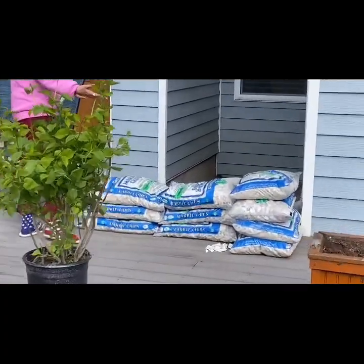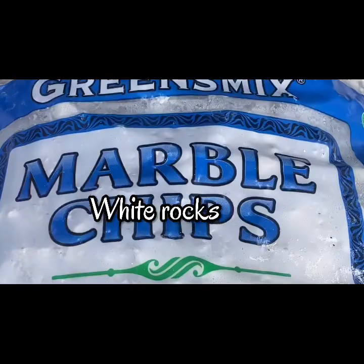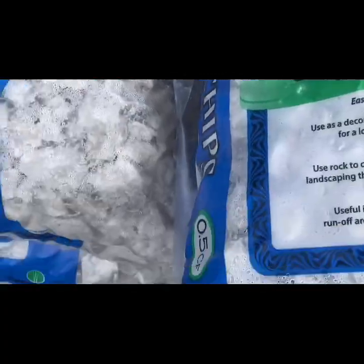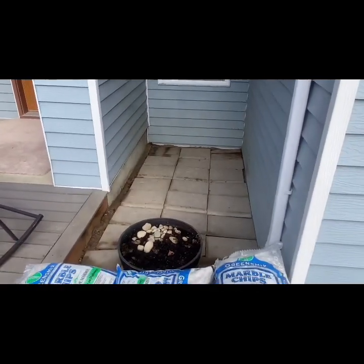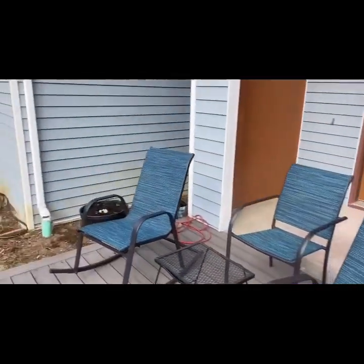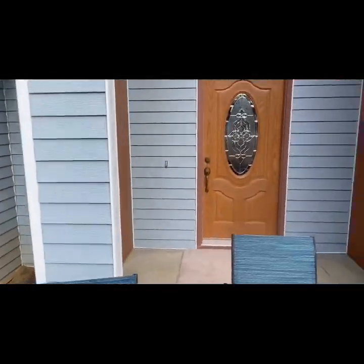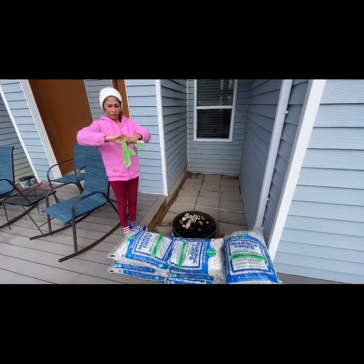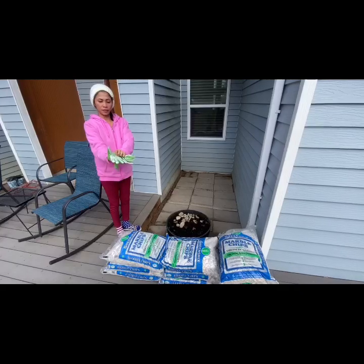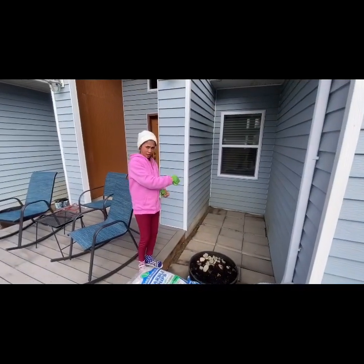The white stone that we're gonna use here. We have this one, the hollow blocks, and then we will put the white rock. And the other side is not yet done, so we're gonna finish the other side first. So it's a little bit, you know, messy. So we will go here to the other side. I'm gonna use my gloves. We're gonna start with this. Okay, guys. We will show you this.